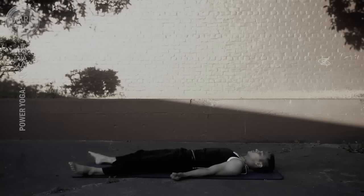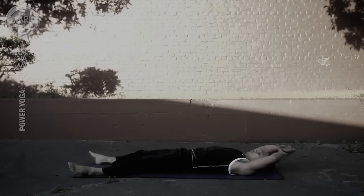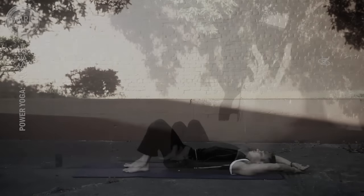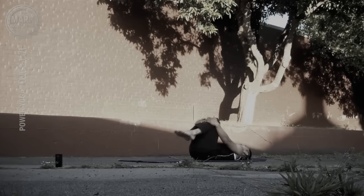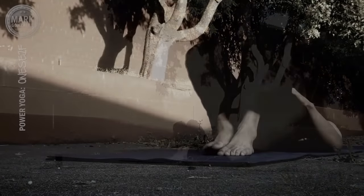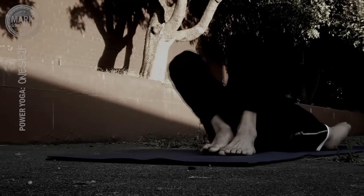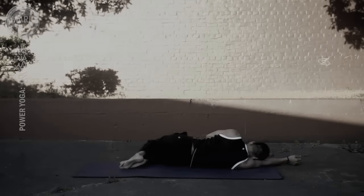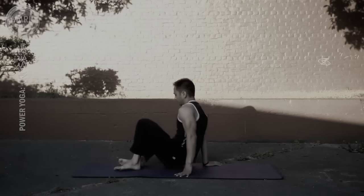Bring attention back to your body, wiggle your toes and your fingers to gently awaken. Reach the arms over your head and take a deep breath. Go ahead and place your feet on the mat and give your knees a hug. Releasing, rolling over to your right side, pausing here for a moment in fetal position. Keeping your eyes closed, use your hands to lift yourself back up to a comfortable seated position.